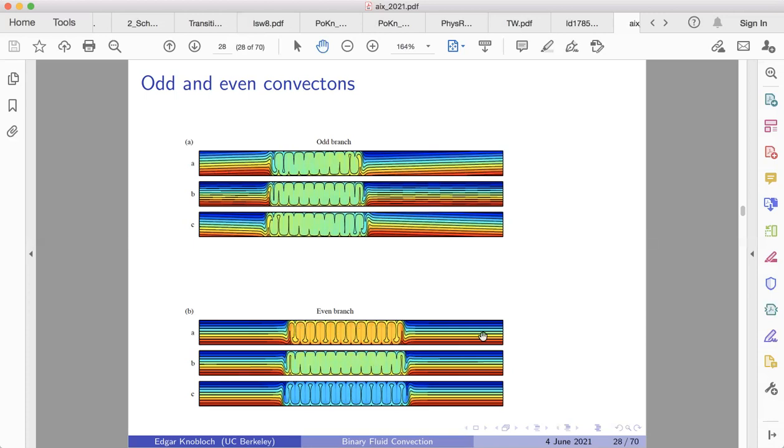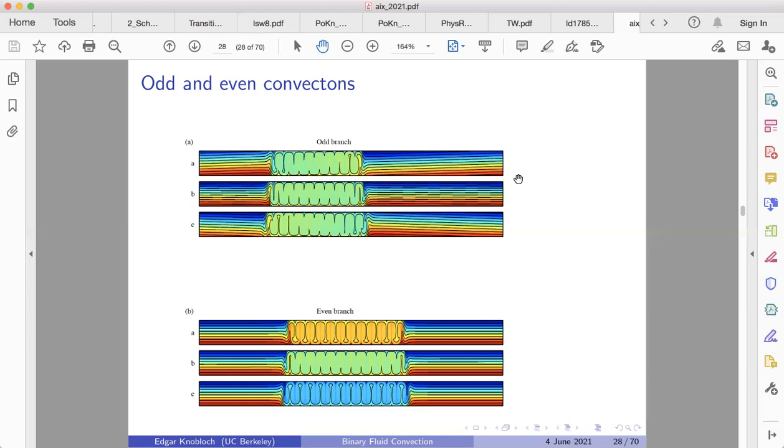I don't have pictures of that here, unfortunately, but you can put multiple structures like this together, and essentially they'll behave the same way. You can put odd ones that have the same orientation, and then that system would behave much like what I talked about with Pat Diamond just a moment ago. You would get a kind of staircase-like structure. Or you could have these ones, back to front, pumping in opposite directions, and then you will develop a larger concentration between the convectons and a lower concentration on either side, right?